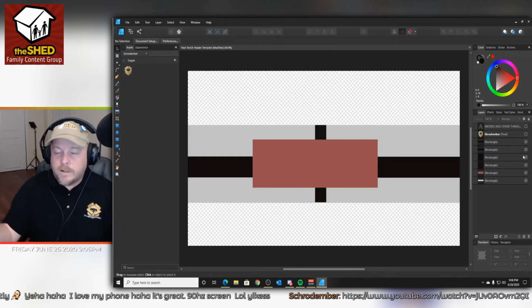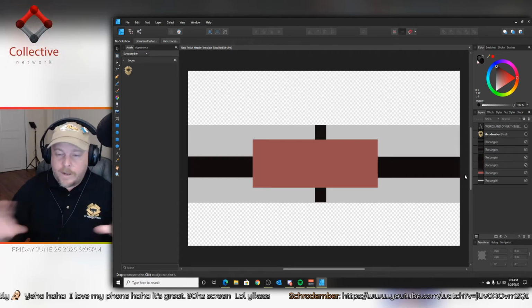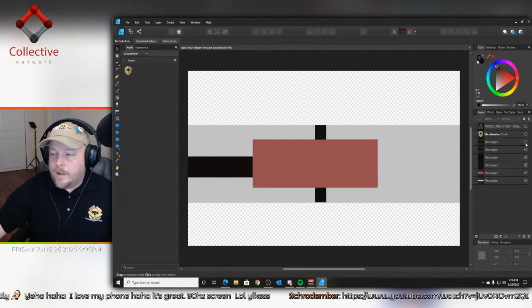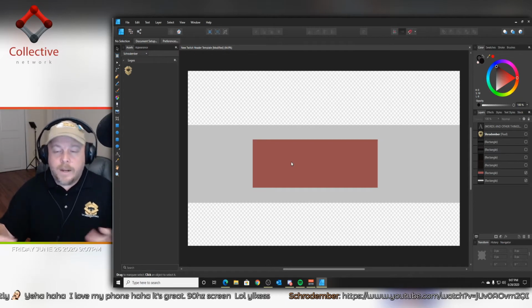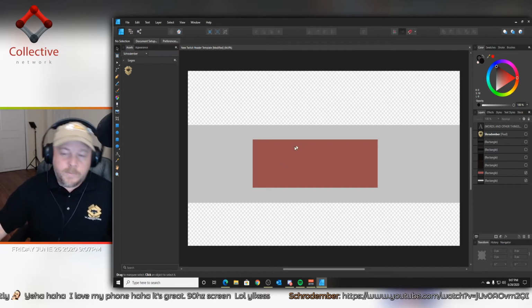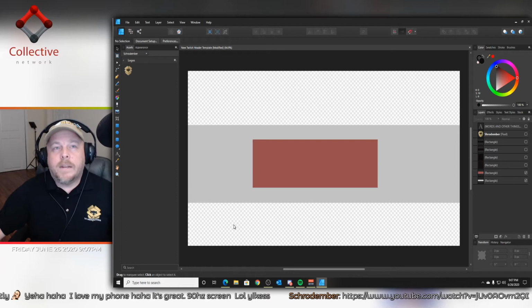So this is what it looks like. I measured everything out, and what you're left with is your dead space here. So this red square is where you don't want anything. If you want to do stuff that goes behind it, by all means, but you don't want to have anything that's going to be right behind it.